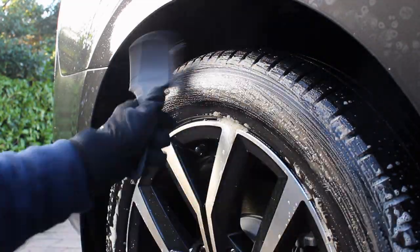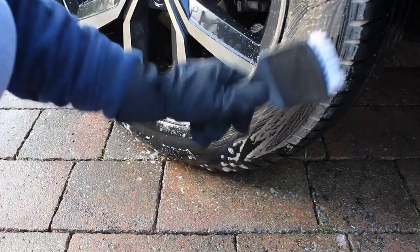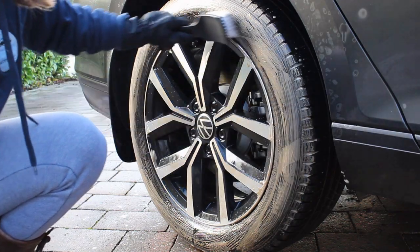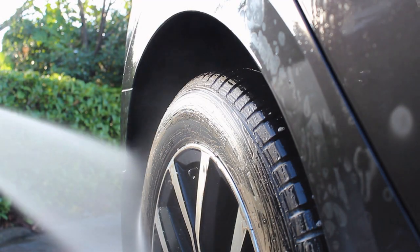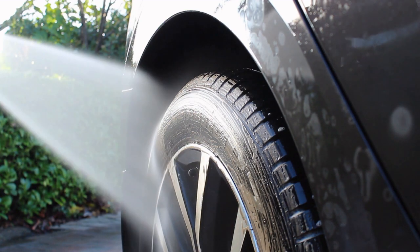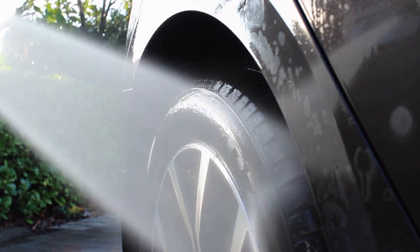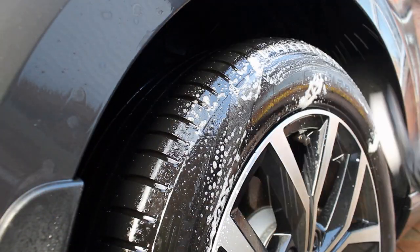Once I'd dealt with the arches, it was time to go in and clean the tyres. So for this I used Autoglym Rebound, which is probably my favourite tyre cleaner. It is really potent stuff, so I knew it was going to be a good option for these tyres in particular. I did give them two passes as I just wanted to really make sure that they were thoroughly cleaned, and I was happy on the second pass that this product had actually done a really good job at cleaning these tyres despite how much mud buildup there was.